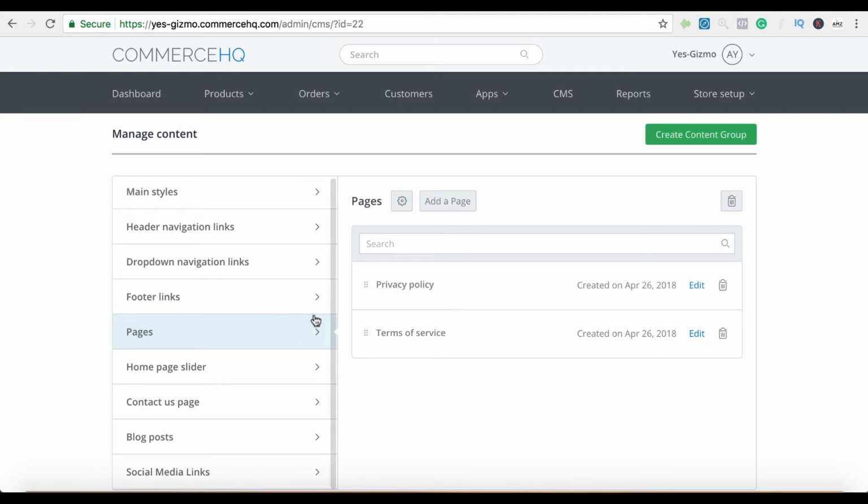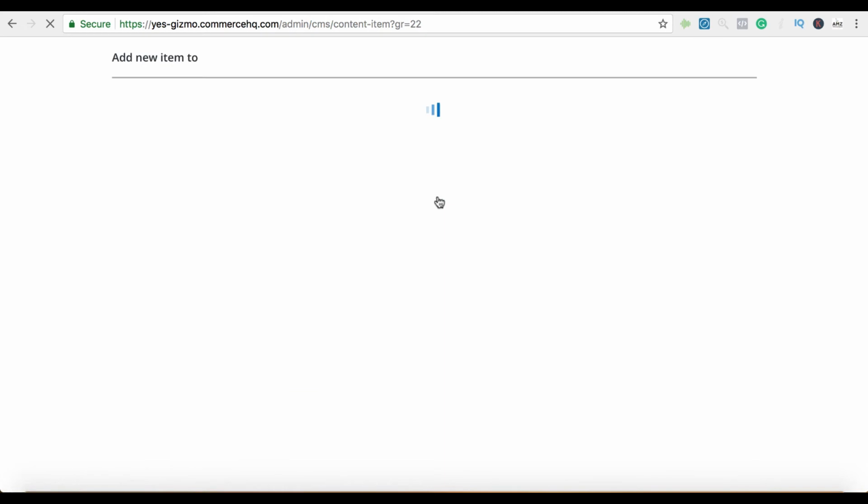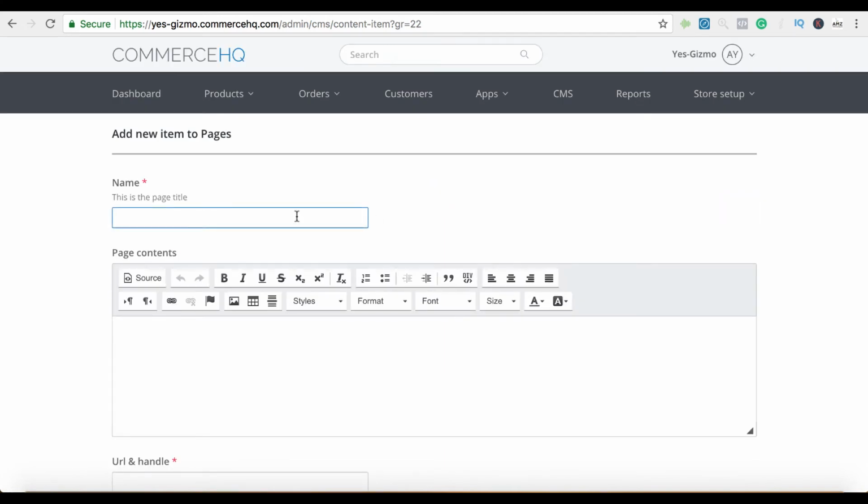So go to pages. At the moment, there's 2 pages here. So you need to add a page, and then you need to name it what it is you want, FAQ. And then here is just where you'd put the stuff. So this is where your FAQ content will go. And like I said, it doesn't matter what page this is. It could be any page.